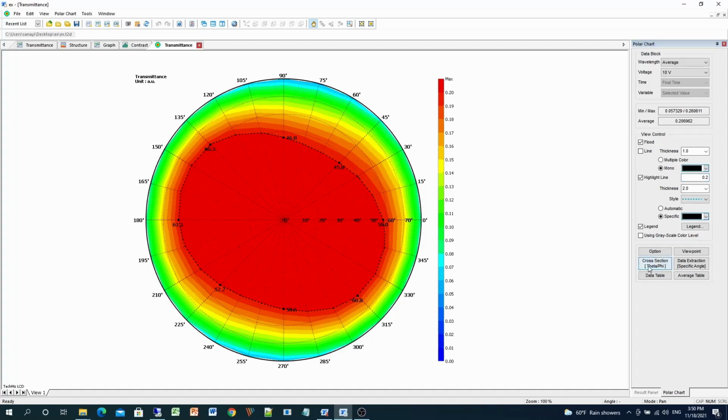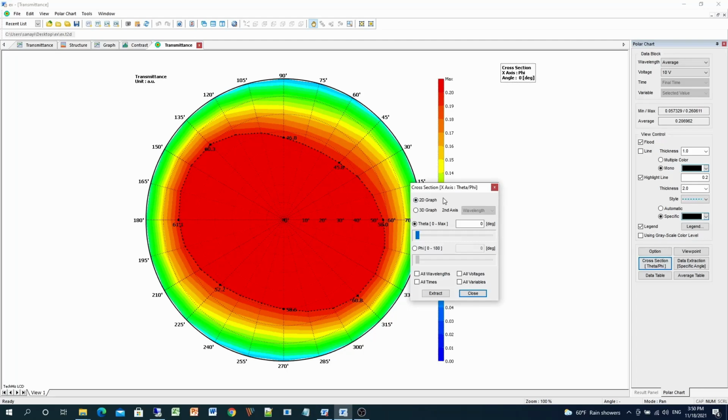Click cross-section theta phi. Results can be output in 2D or 3D graph format. If 3D graph is selected, the second axis should be additionally set. In this example, I will use a 2D graph option. And by moving the slide bar, set the viewing angle.